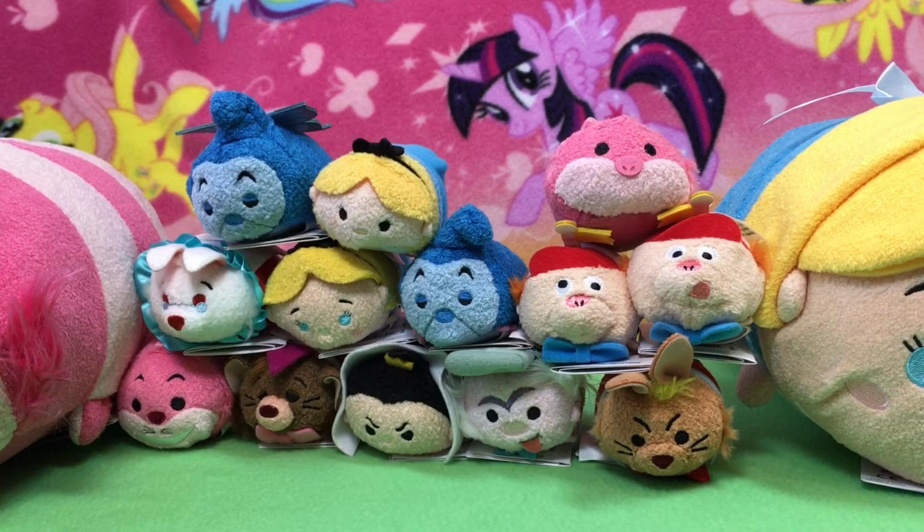That arrived too. But I wanted to do these before Tsum Tsum Tuesday today to kind of help you decide if you want to pick them up or not. Absolem sold out first. And then a couple of the other face characters sold out pretty quickly. But they're supposed to restock, but I guess in England, the site is delayed. Absolem is the real one to get then. They're supposed to restock, and they're coming out in the U.S.